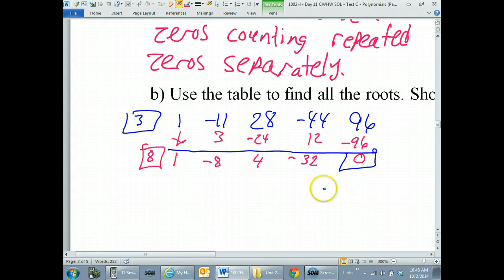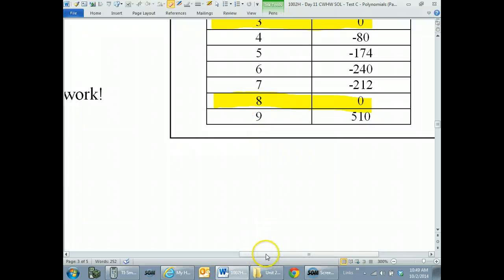Anytime I get down to 4, I'm mentally looking at it to see if grouping would be possible. Looking at the second pair, imagine that I try to pull a GCF out of this. What's the common factor of 4 and negative 32? 4. If I pulled out a 4, it'd be 1 minus 8, correct? So you can see the 1 minus 8 and the 1 minus 8. Grouping would work on this one. So I could do grouping. But I'm just going to go ahead and use the 8 for now. Let the record reflect, I could have grouped right now. But let's just keep going with the 8.